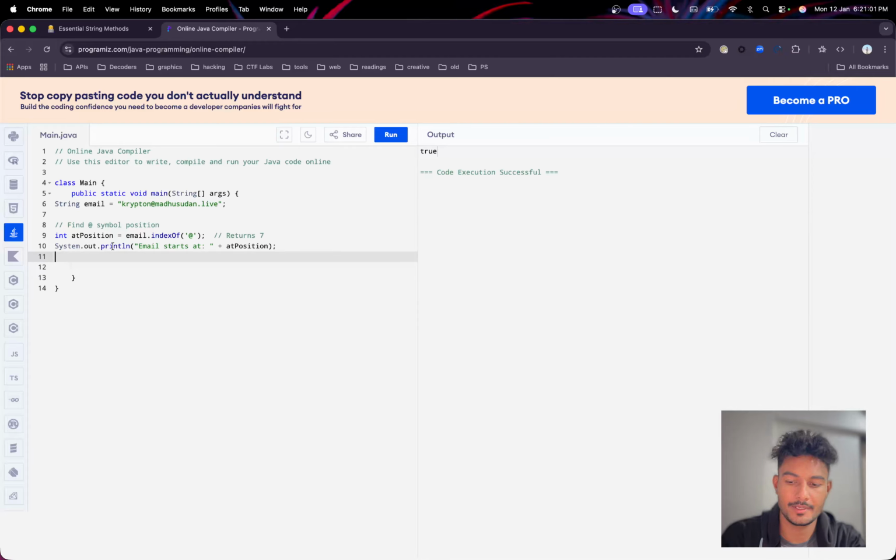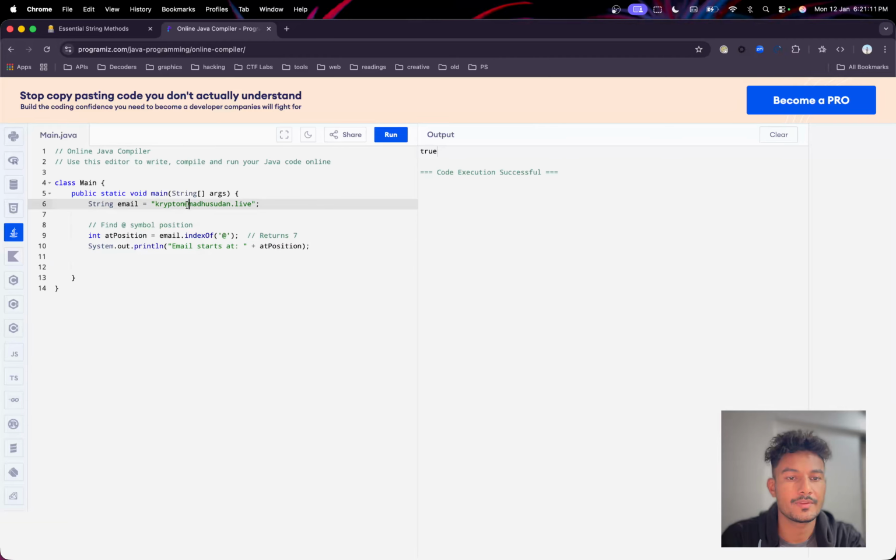I'll just copy it. And, okay, let's format it. Yeah. Okay. So as we know, we want to find out the index of the at character, which is at the position 0, 1, 2, 3, 4, 5, 6, and 7th position. So I have just taken a variable at position and we are using the indexOf method to find the index of this at character. So I'll just print it out, run it. As expected, it has returned a 7.